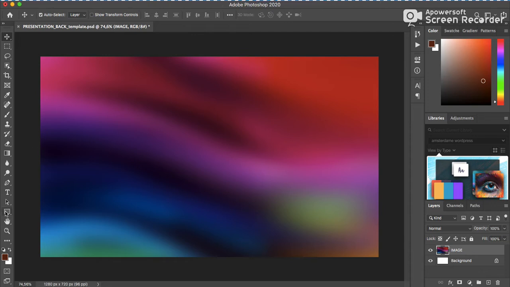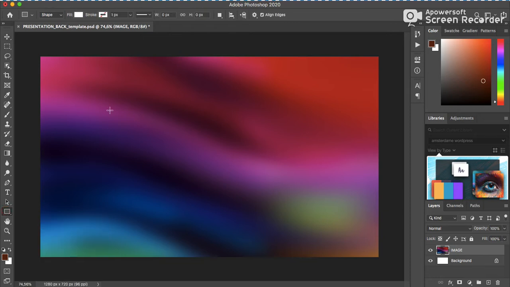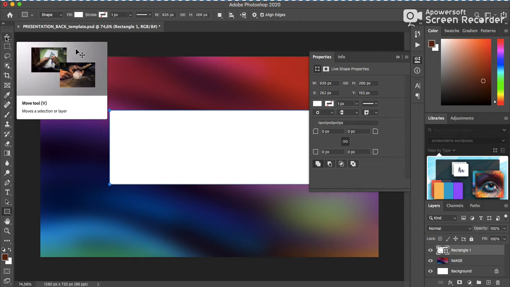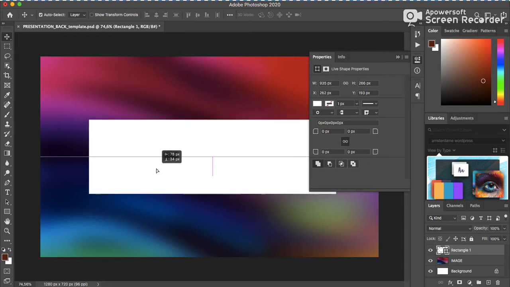So I'm going to use the rectangle tool here to create a rectangle. As you can see, it was not centered to begin with, but it's okay. I drew it and I'm going to use my move tool to move my object to the middle, and you're gonna feel it lock to the middle.